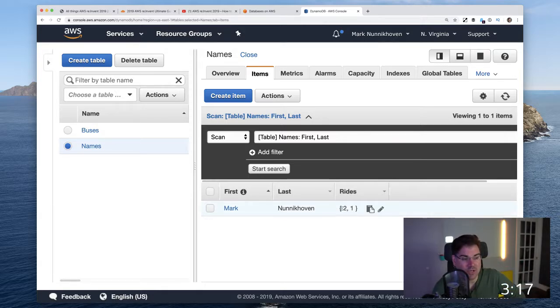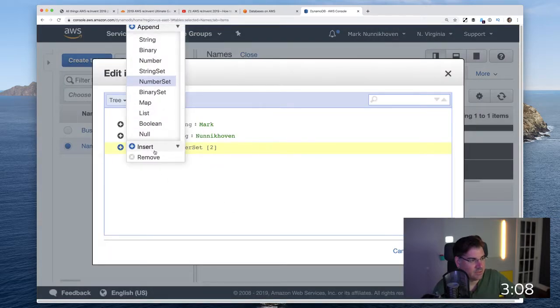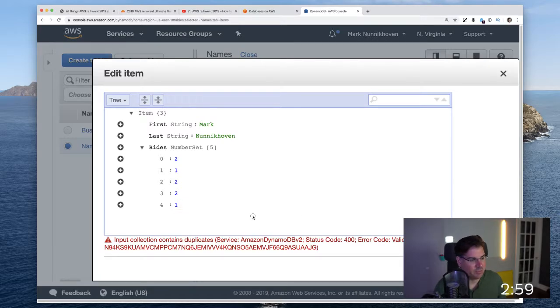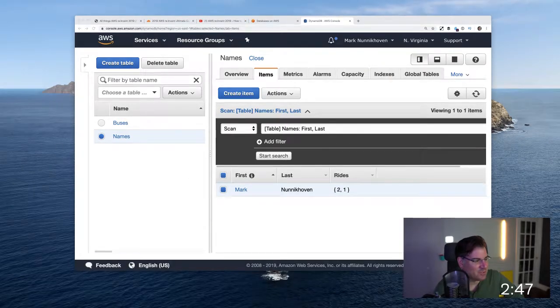And then you could also, because this is a set, you could work over the set and say, how many times have I taken bus number 2? So if I change this record again, if I go into my rides, let me add there. If I go into my rides, I can add another ride on 2. I can add another ride on 2. So now I've taken multiple buses. Of course, it's duplicates because I'm not setting this up correctly. But that kind of concept works similarly, right? So very rough example of how to use Dynamo, simply because I'm out of practice, which I apologize for, but you get the concept, right?